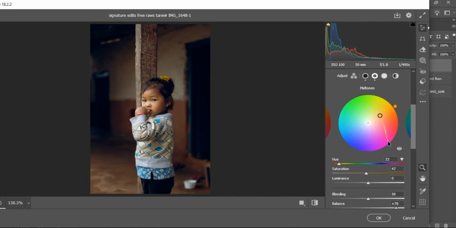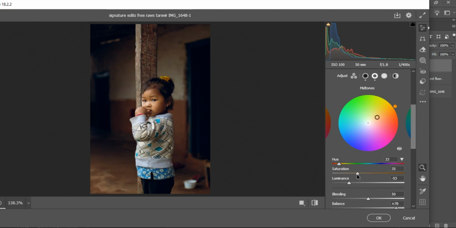I don't want it to be too much, just something very simple, very nice. I don't want to overdo anything here. So come to luminance. Let's play with the luminance. Push it up, push it down, push it up. Should we make it look dramatic? Let's make it look dramatic. So I'll push the luminance down. You can see, this also works, but I don't want to push it all the way down. Somewhere here is okay.